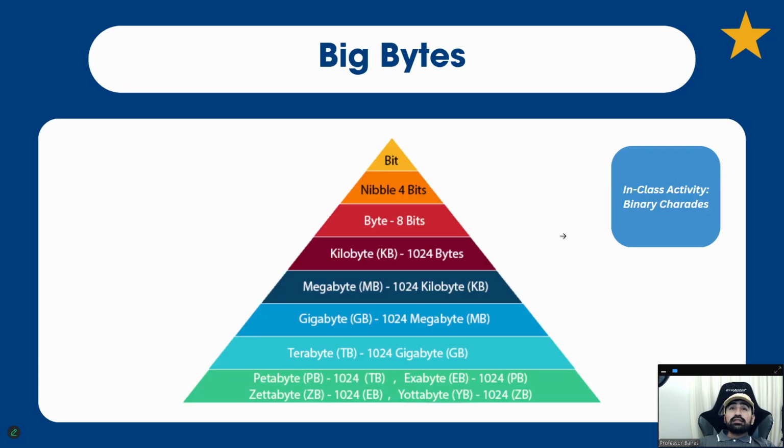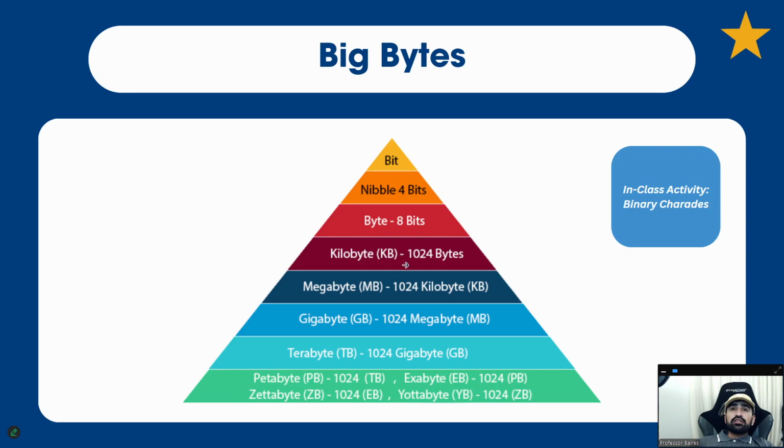We've talked about bytes. Just a little slide. This is actually directly from my 101 class. We do a little activity there called binary charades. But yeah, the bit is the smallest unit of data. We actually have a name for 4 bits. We call that a nibble. 8 bits is called a byte, as we discussed.